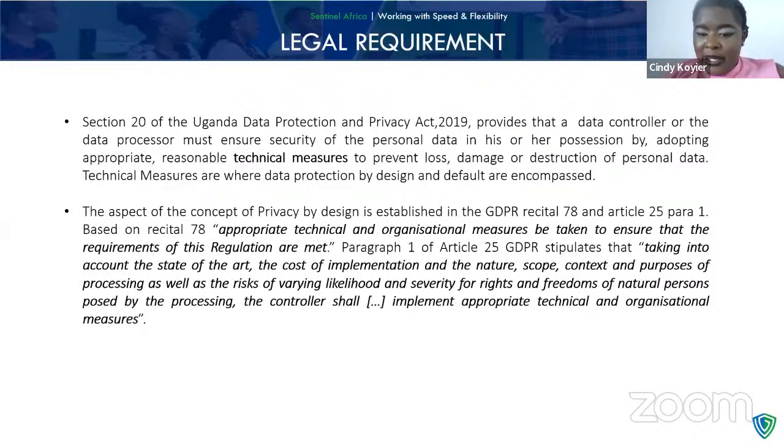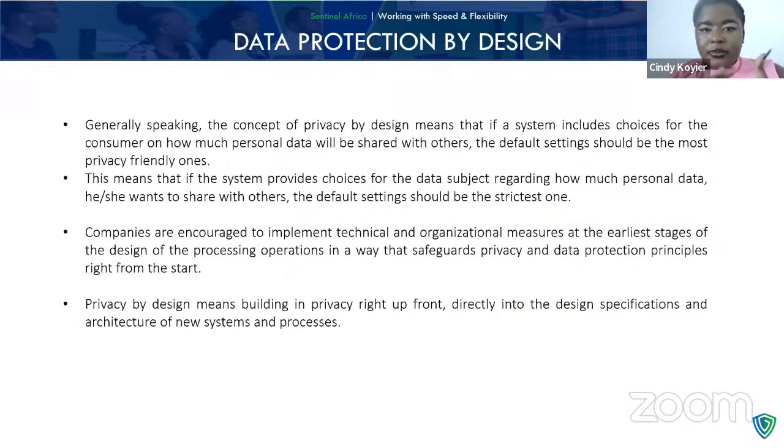The controller shall implement, and shall here implies must implement, appropriate technical and organizational measures. So this is where we employ the use of technology. You actually cost for these things. You're looking into the scope and the nature of processing that you're undertaking, and also you're looking at the risks related to the particular processing activities we're undertaking.